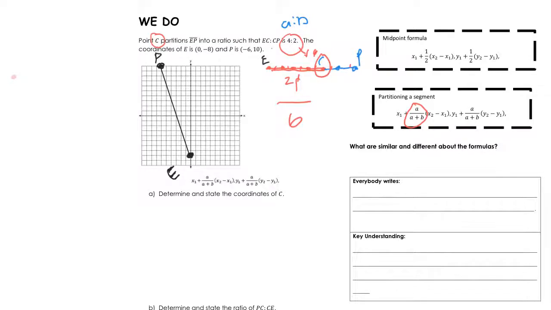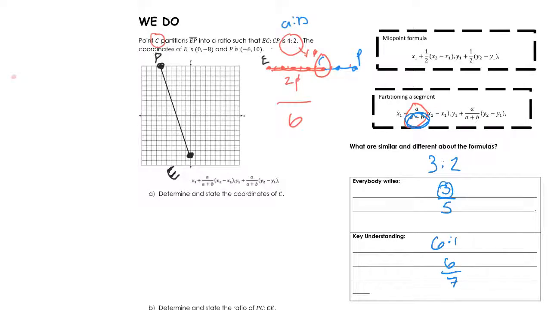I'll give you some other examples just to practice. So if I had a ratio of, let's say, 3 to 2, my fraction would be 3 out of 5 because of the first number divided by the 2 added together. If I had a 6-to-1 ratio, my fraction would be 6 out of 7. So that's how we do the fraction. From there, all you have to do is substitute, just like before on the midpoint formula.